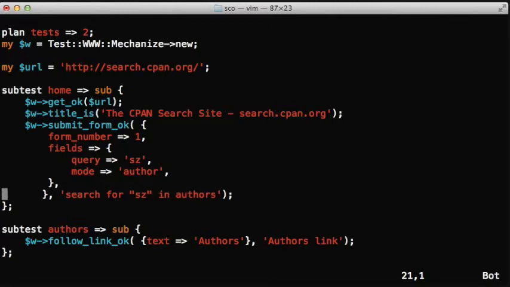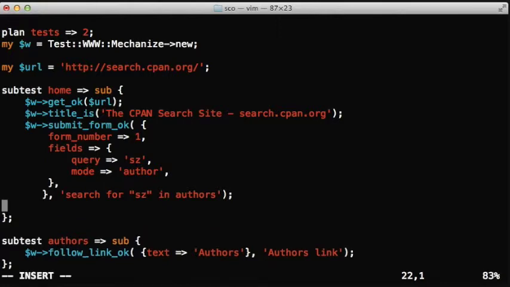I don't know if this is on purpose, that it's filtering the names according to some kind of a rule that I'm not aware of. But it's strange that Arpad Sas is there and a couple of other people with SZ in their name, they're not there. So I can actually write tests to make sure that this is the case.